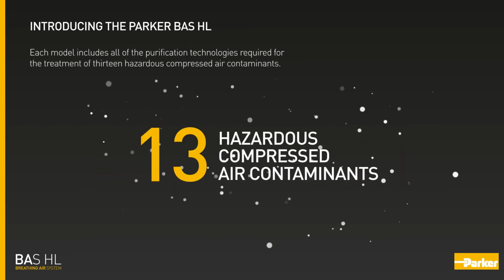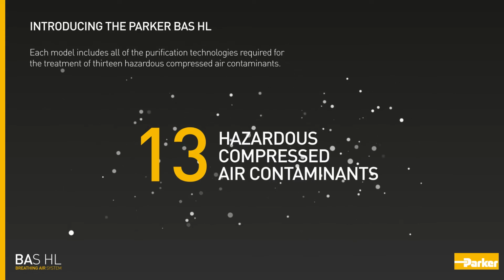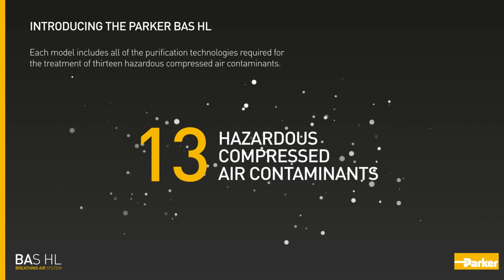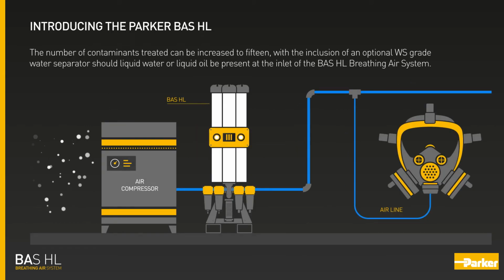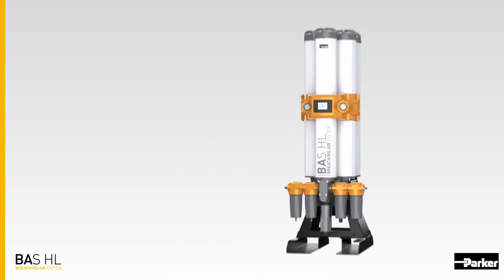Each model includes all of the purification technologies required for the treatment of 13 hazardous compressed air contaminants. The number of contaminants treated can be increased to 15, with the inclusion of an optional WS-grade water separator, should liquid water or liquid oil also be present at the inlet of the BAS HL breathing air system. BAS HL, how it works.